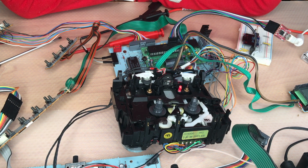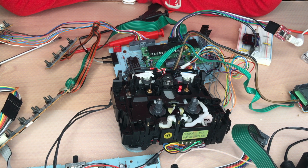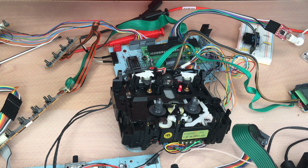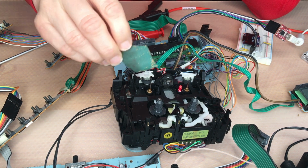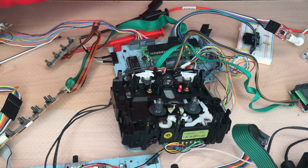I forgot to make any pictures, but I can see from the very first picture there was a little bit of glaze on the top of the pinch rollers. I haven't found compatible pinch rollers with the same diameters and size. I think it's nearly impossible to get them. So what I did was to clean the pinch rollers with some sandpaper. I used some water for this. I have done this already here, I just demonstrate how I did it.